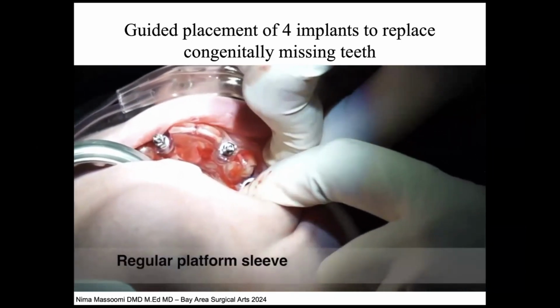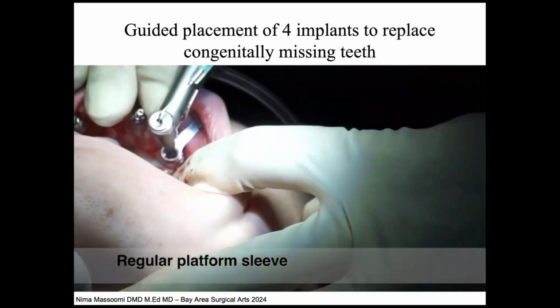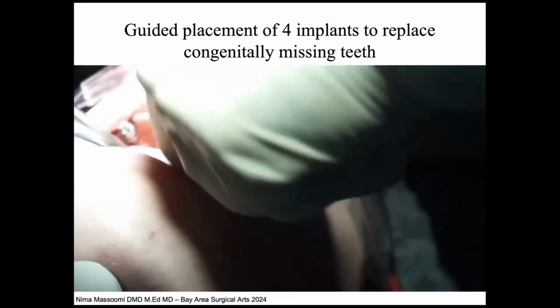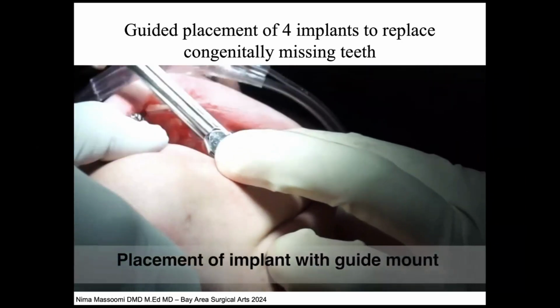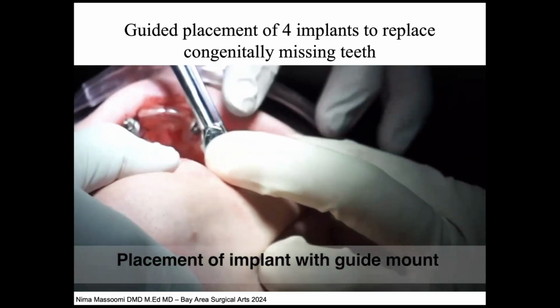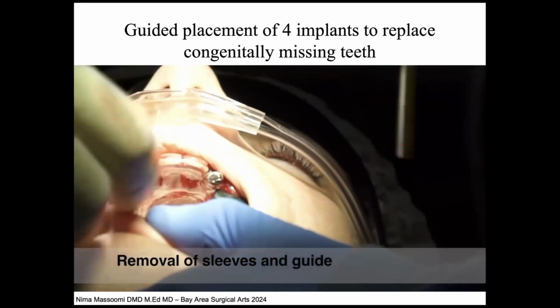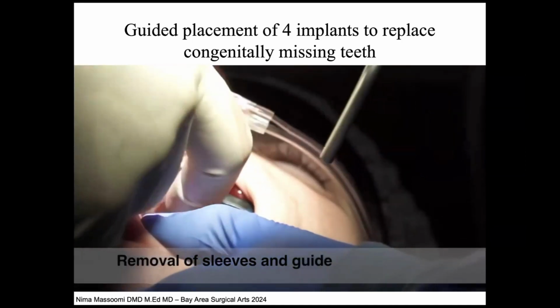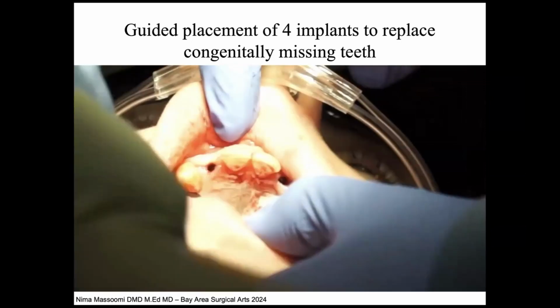So we need to make sure that if we're using a surgical guide, we have a surgical guide kit. Okay. And you can kind of see that we fly through, and I don't work this fast. We sped up the video just so you can see how we do this. But the Nobel Biocare system has their surgical guide kit. They have the mounts and all that stuff that we use to place the implants using the surgical guide.